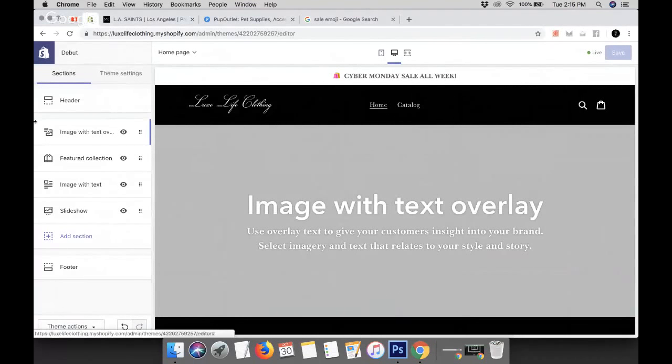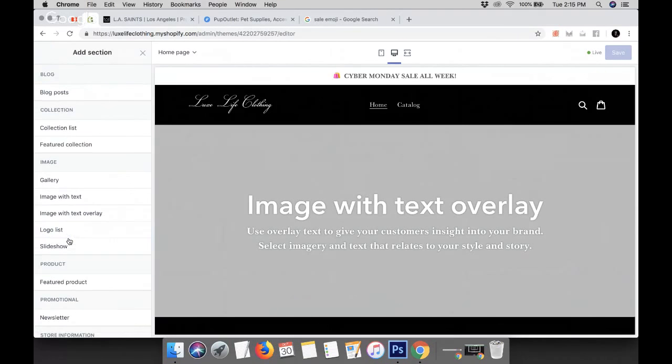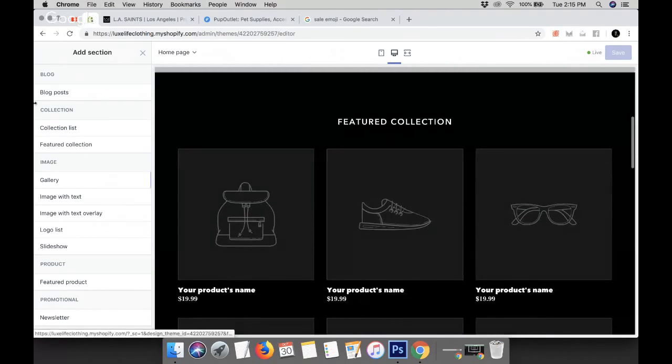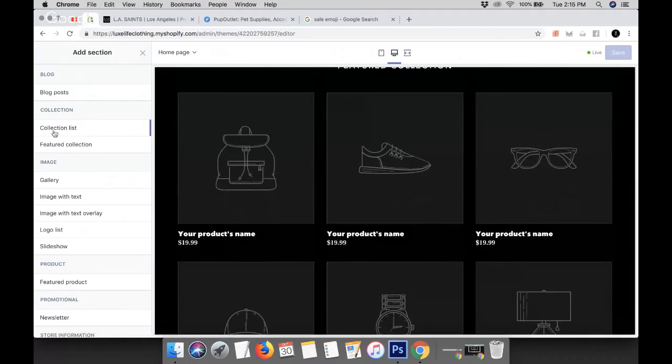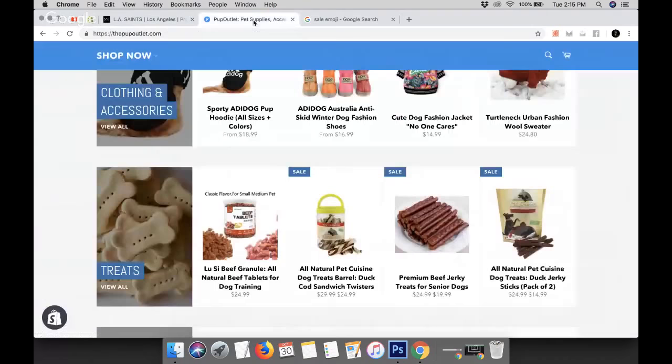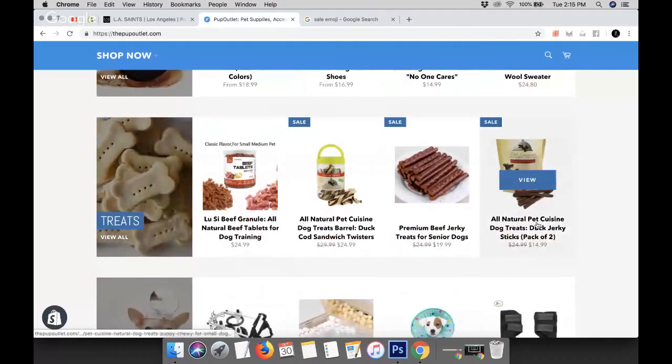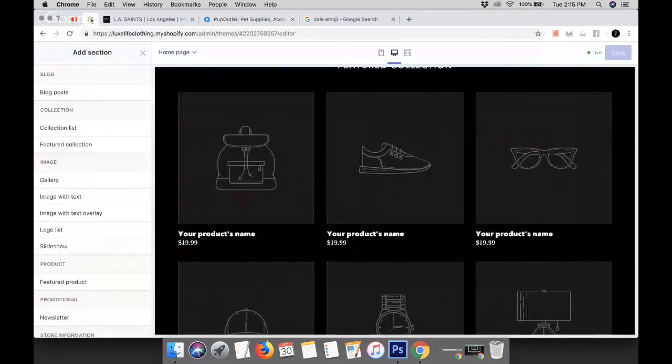So let's go ahead and edit this banner right here. You're going to actually click right here on image with text overlay. And these are all sections which are already provided by Shopify. So Shopify provides these sections saying, hey, you should just use these because this is what's working best for everyone. Or you could just delete them and add a new section. If you add a new section, you have the capabilities of having a blog post on your site, a collection list, which is a list of your categories and collections, a featured collection, which is these. You feature a collection and it shows the top 4 to 8 products that you have in that collection.